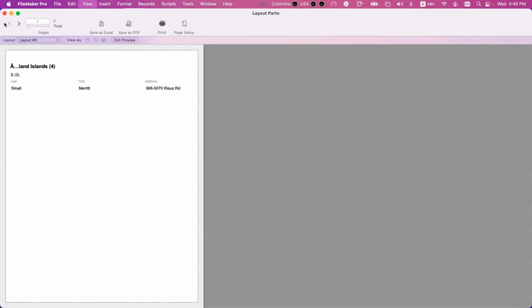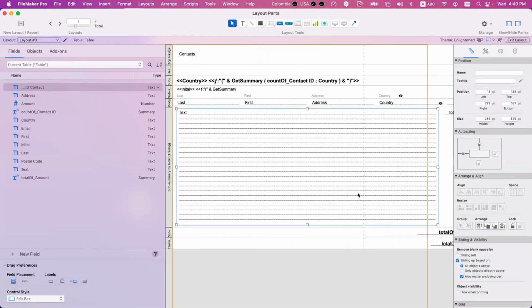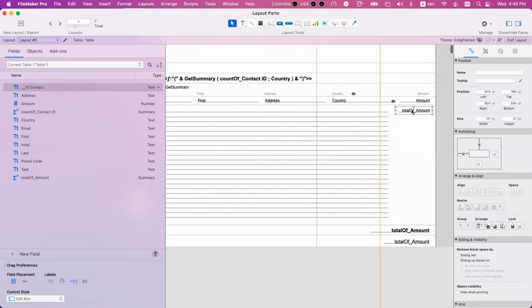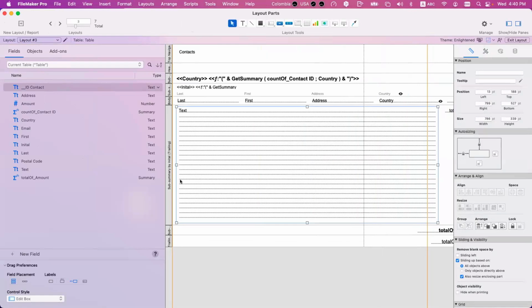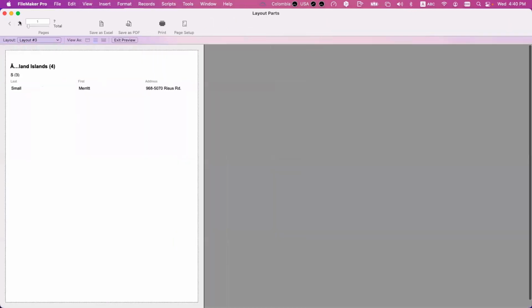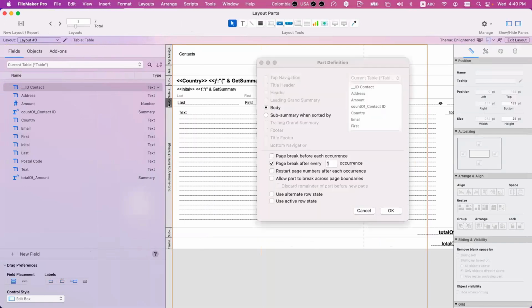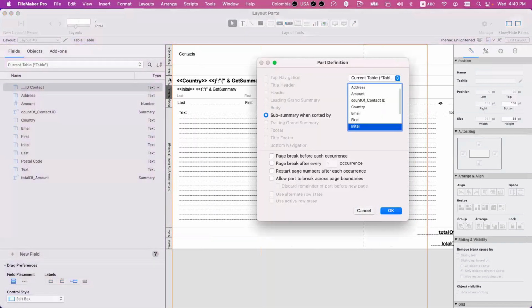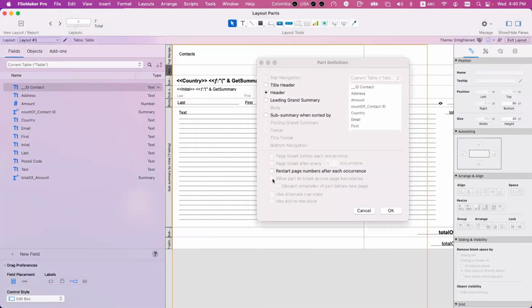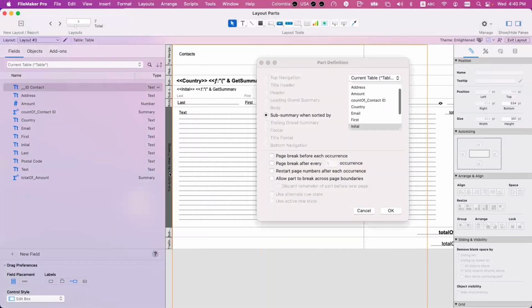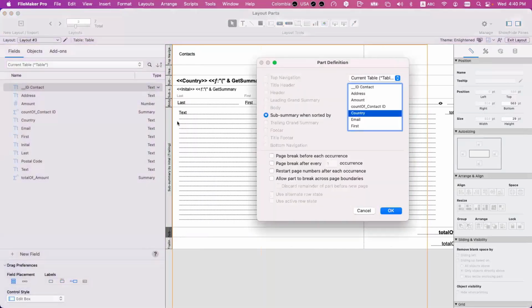Why doesn't it work? I said this. Yep. You should have sub-summary ground frame. It didn't work. Hold on, because I might have. So you need to check if you have a page break somewhere.